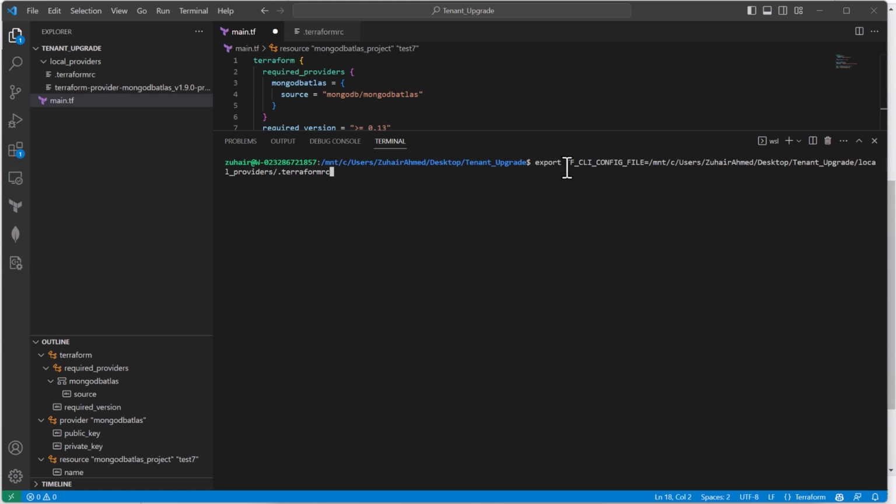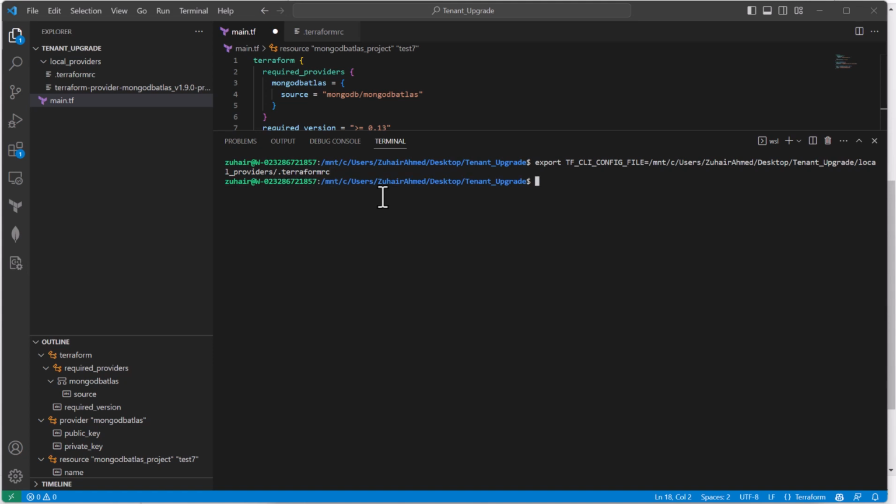It's export TF_CLI_CONFIG_FILE equals the directory of where you're putting this .terraformrc. And that's it. Basically what this command is doing is telling the Terraform CLI, for development override purposes, for developer testing purposes, don't pull from the Terraform public registry, pull from this local file.